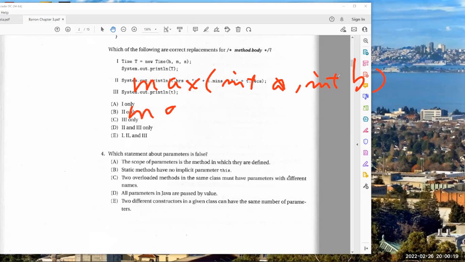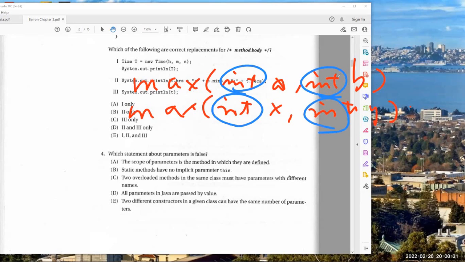When we check if it's overloaded, we have integer X, integer Y versus integer A, integer B. These two are considered to be the same function because we only do type checking. We don't care about the name. Same name AB is actually not allowed. It's considered to be the same function. XY is also the same function.